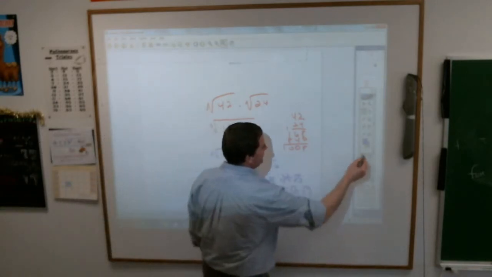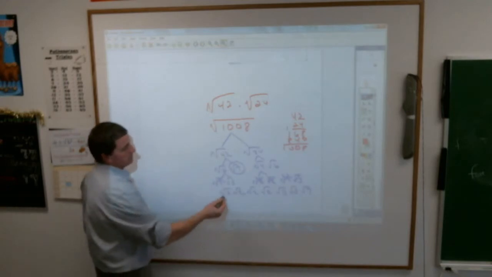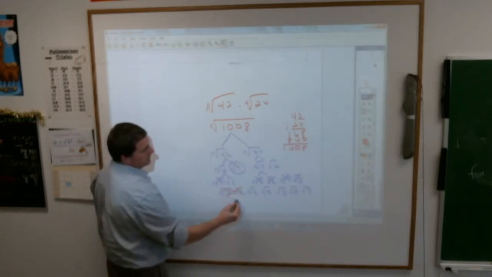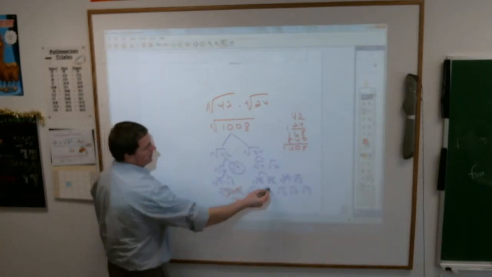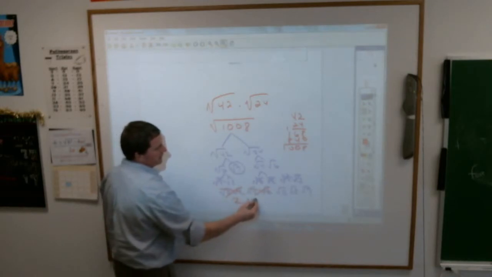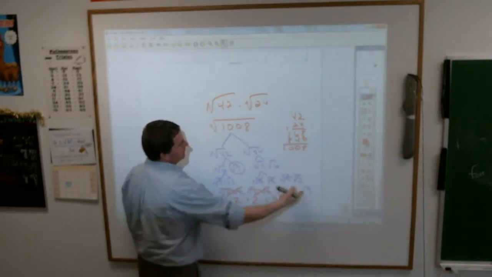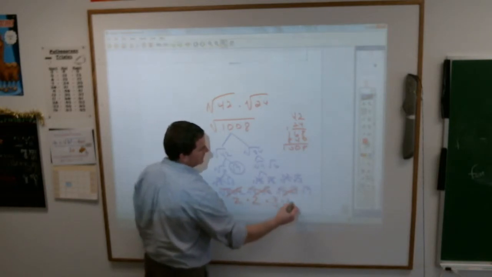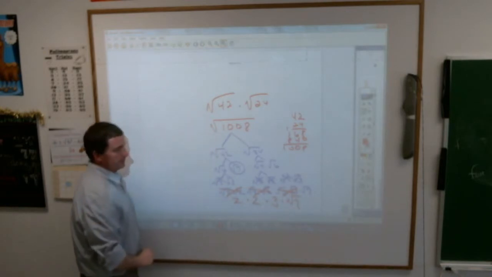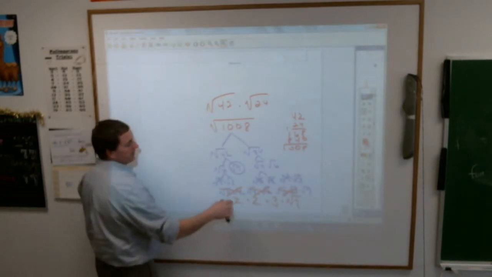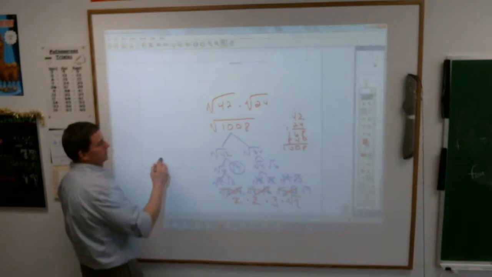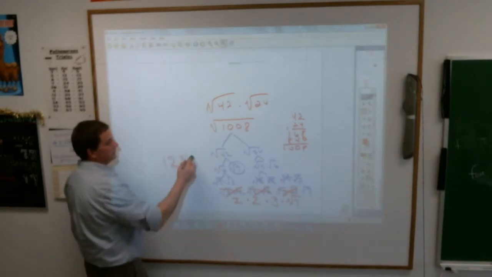How does it break down from here? Well, 2 square roots of 2 give me a normal 2. Another 2 square roots of 2 give me another normal 2. 2 square roots of 3 give me a normal 3. The square root of 7 has no pal, so it stays the square root of 7. I remultiply them, and 2 times 2 times 3 is 12, so I get 12 times the square root of 7.